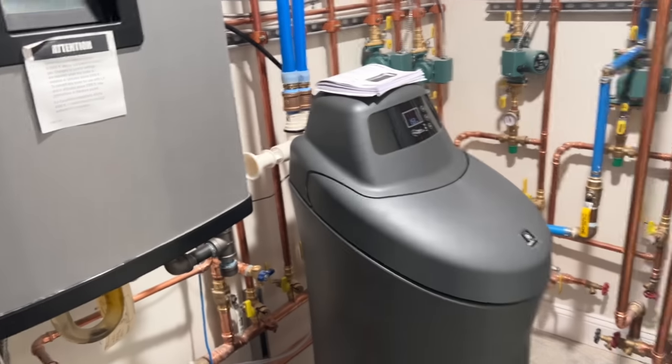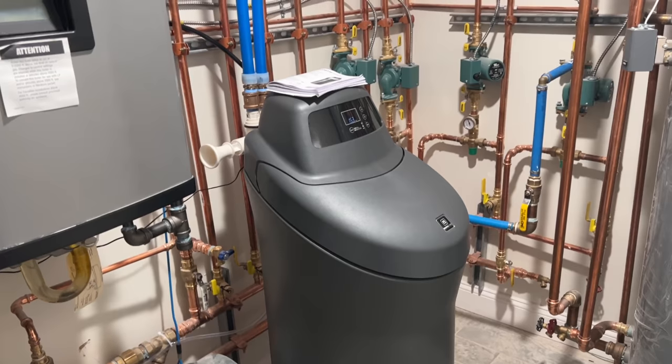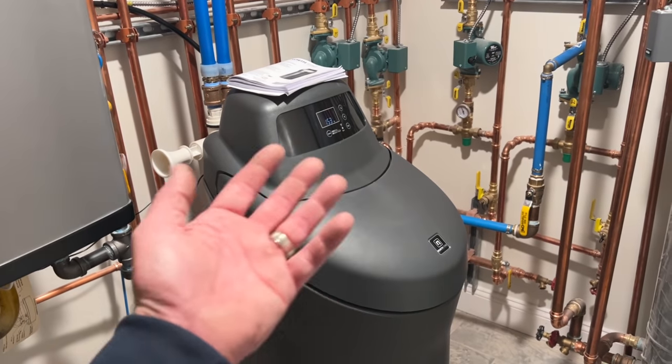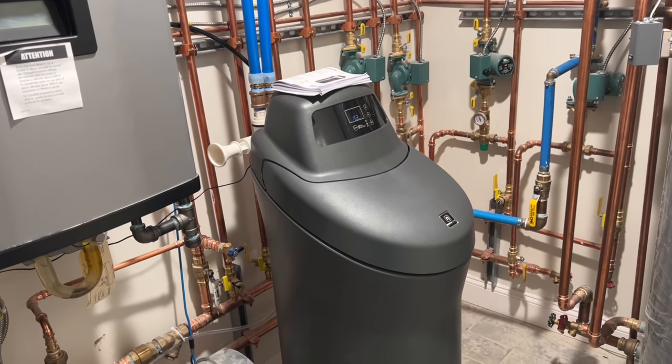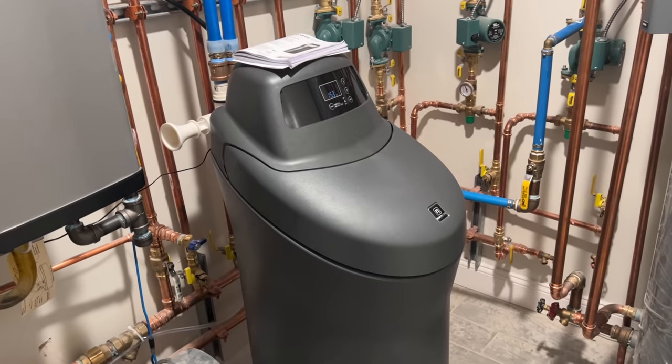Not bad. Not bad at all. Not too shabby. And especially with the high amount of iron that we have in our public water supply here on the South Shore of Long Island, this is a perfect solution for that.